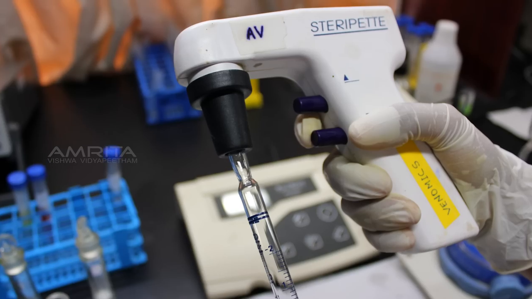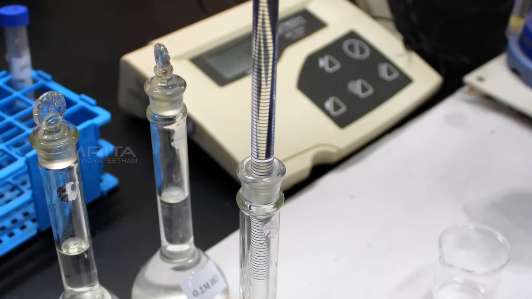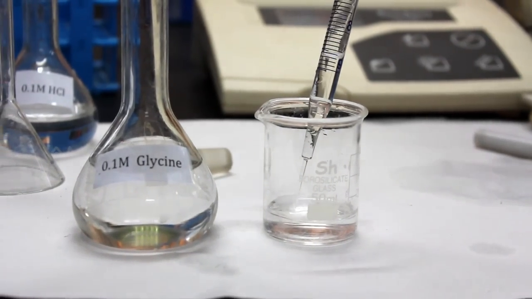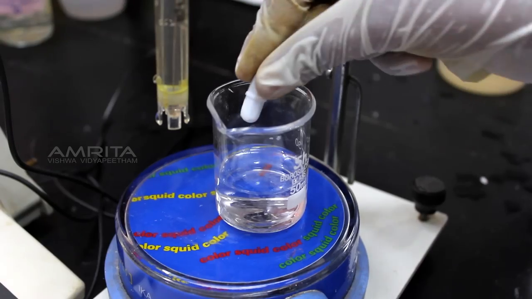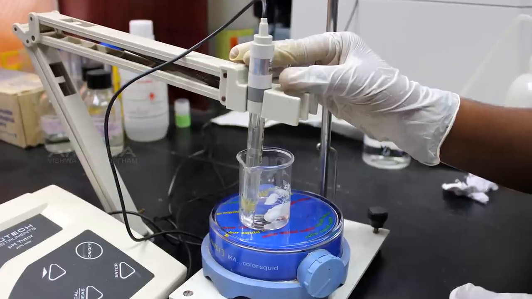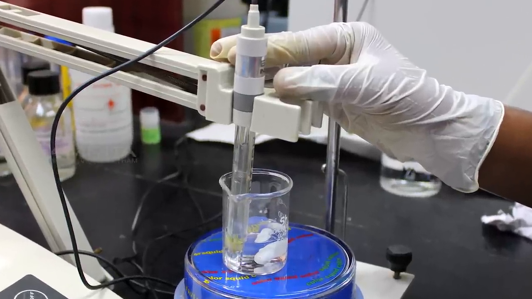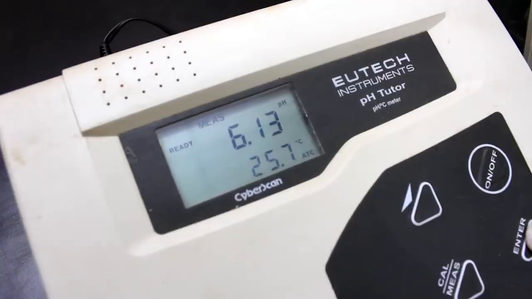Now pipette out 20 ml of 0.1 molar glycine and transfer it into a 50 ml beaker. Keep the beaker containing 0.1 molar glycine on top of the stirrer and dip the pH electrode and the stir bar into the beaker. As stirring occurs record the pH.